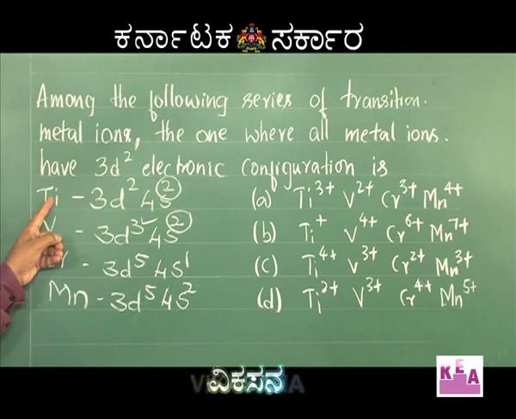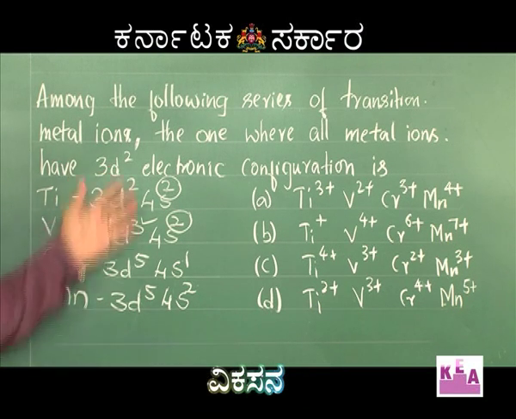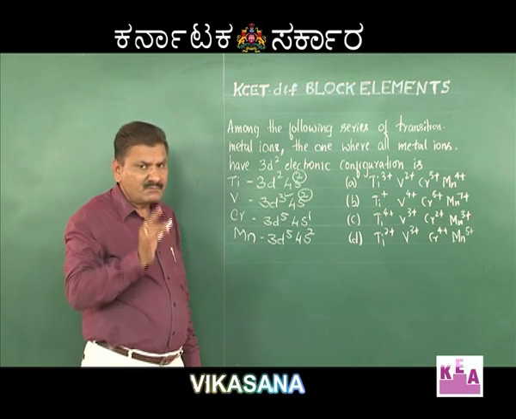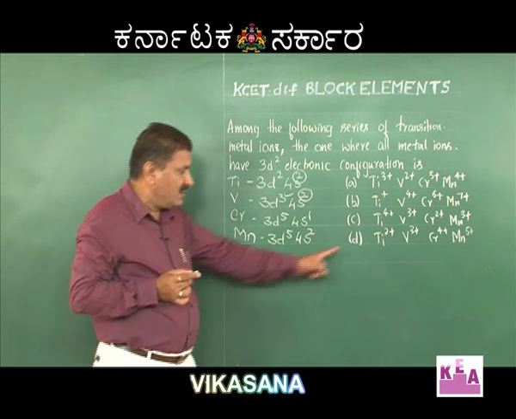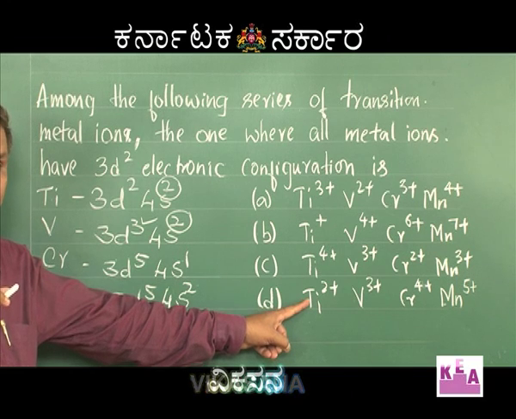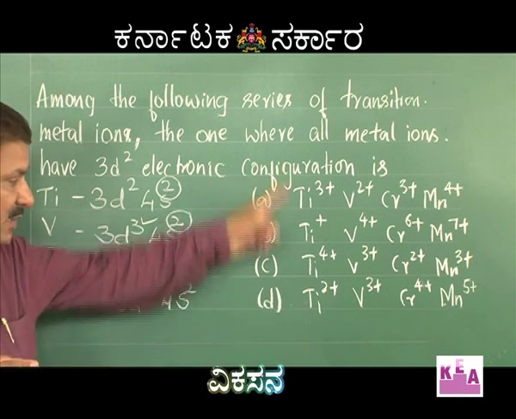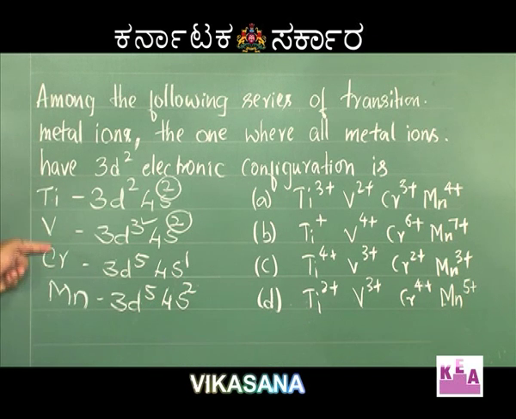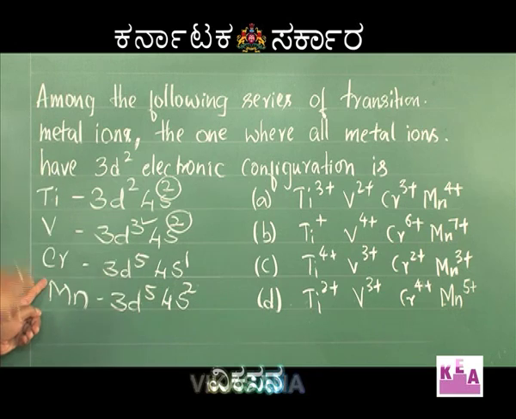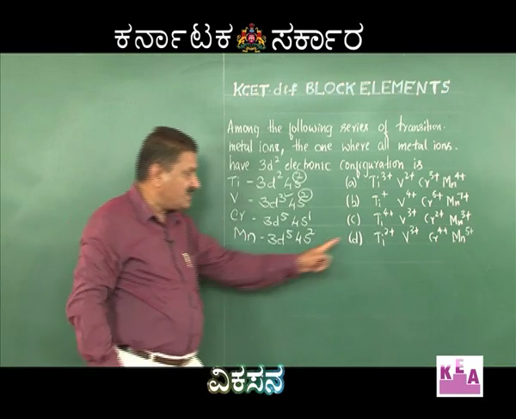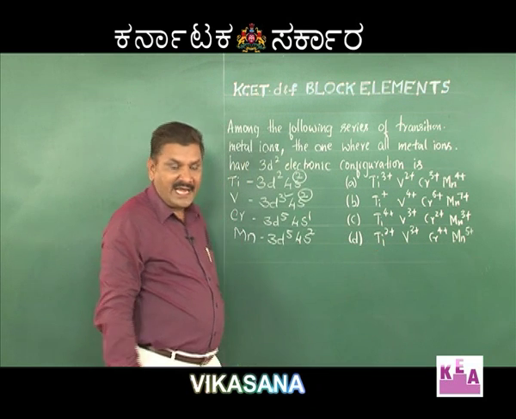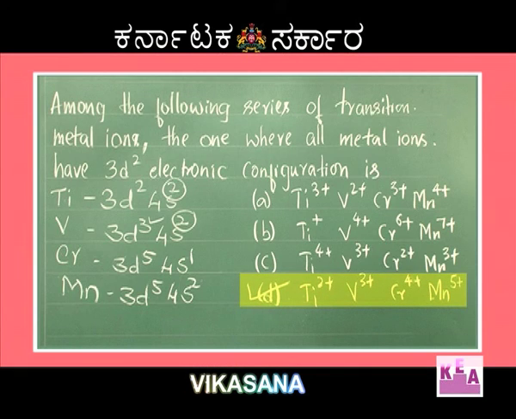In short, in the competitive examination, we can't do this process because time is a major factor. One of the clues I gave here is titanium in plus 2 has 3d2 configuration. With that clue, you can select this answer. Another clue here is that from one element to another element, one electron is added. When one electron is added, that electron is removed because every time the oxidation number increases by 1 unit. So, therefore, the correct option for this question is option D.